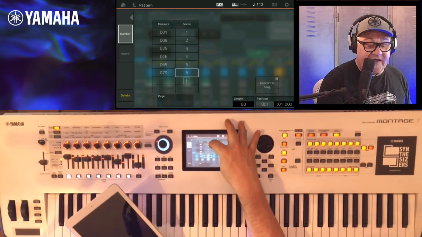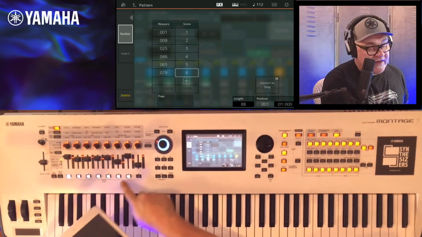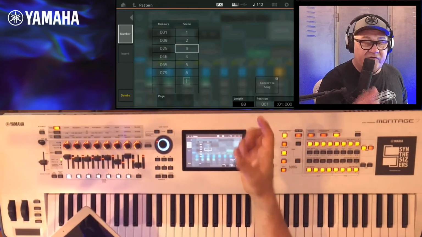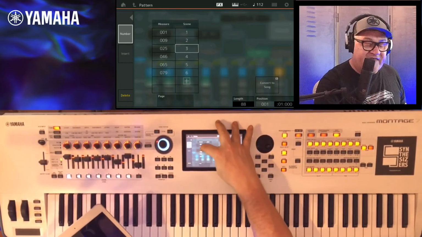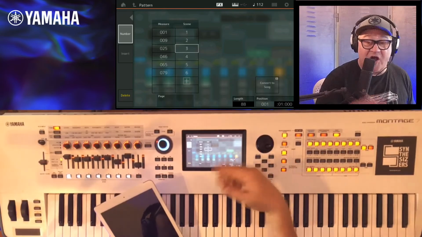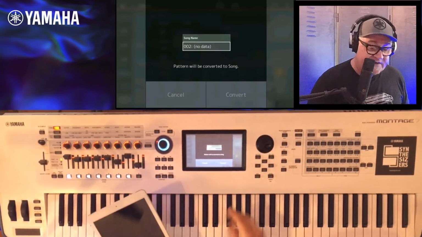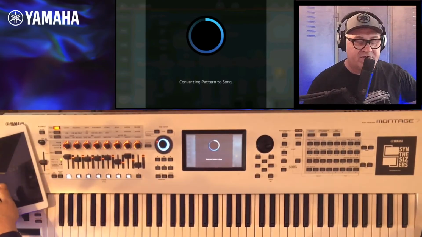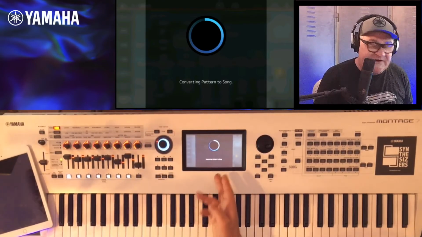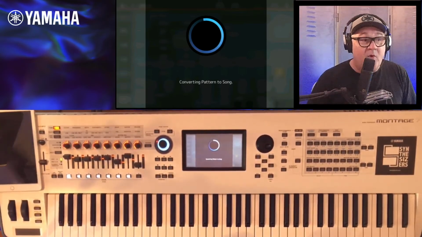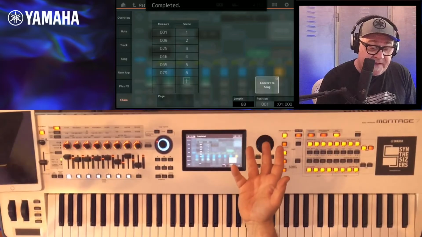And I know that sections 3 and 4 are the solo sections. So I might want to make these numbers longer. But this is how I create. If I convert this to song, it'll create it. In fact, I can just convert it to song. It's not going to ruin everybody's day. It's probably wrong, the numbers, but that's how it works. It takes a little bit to convert to a song in here because it's doing all the housekeeping to do it. But once it does, it creates a linear song.